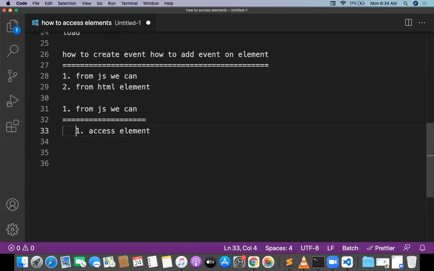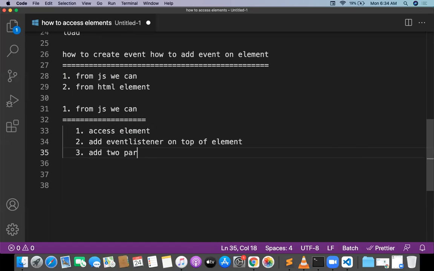In JS, whenever you want to create an event, the first step is access the element. The second step is add an event listener on top of the element. The third step is to add two parameters to the function.